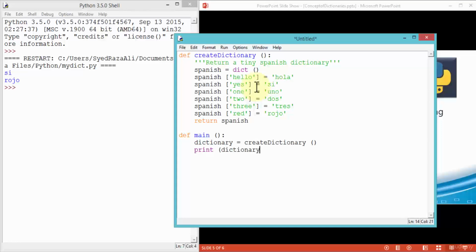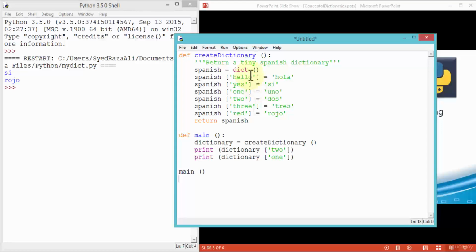So print some values here, dictionary, and I'm going to say print 2, for instance, and then also print dictionary, and also print, let's say, 1, and then finish it off with calling the main function.